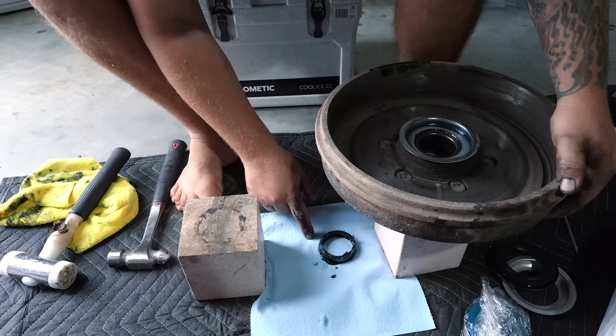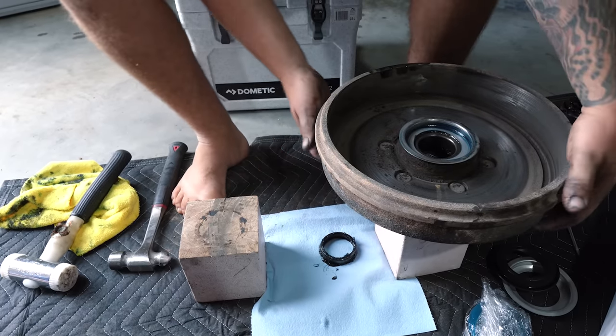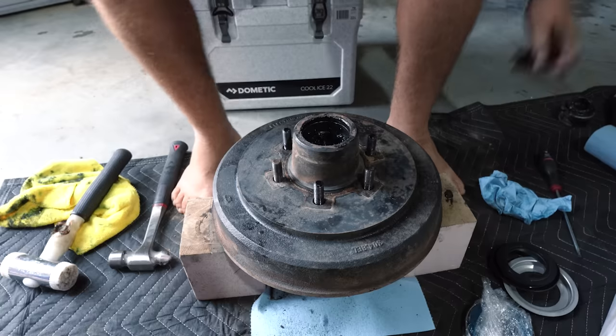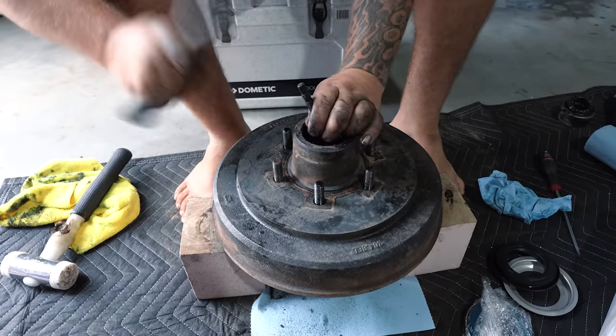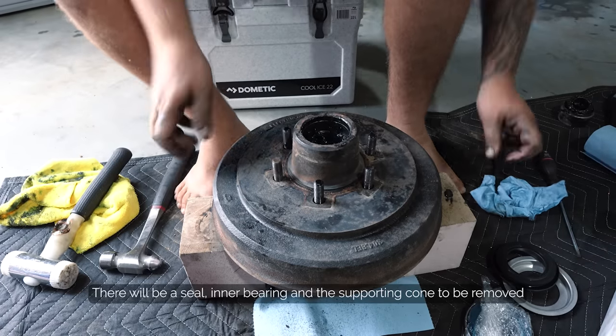So I've just knocked out the first small cone, which is where the small bearing or the outer bearing goes into. So I'll flip that over now so I can get to the back ones. Same thing again, using your punch and your hammer. Look at that, straight away.